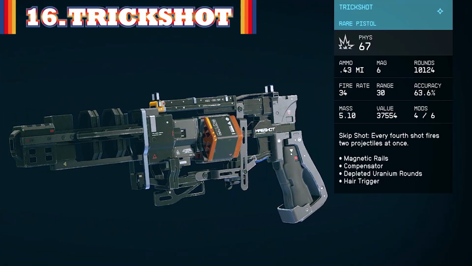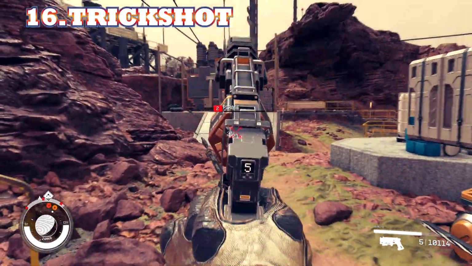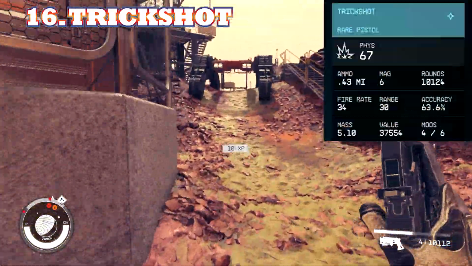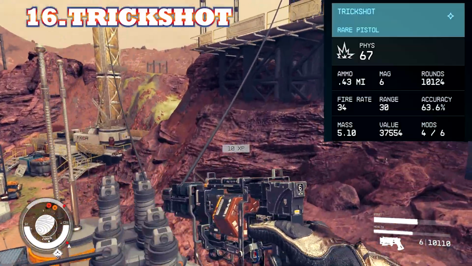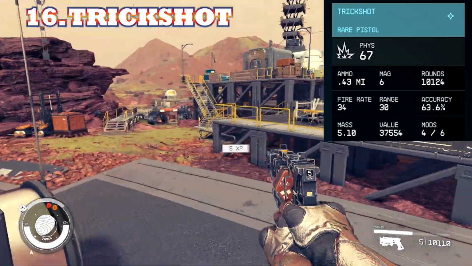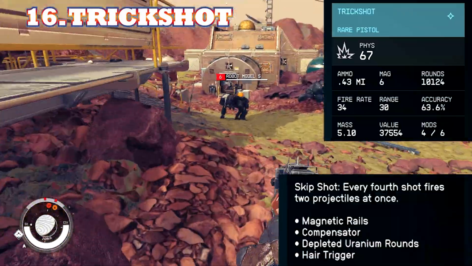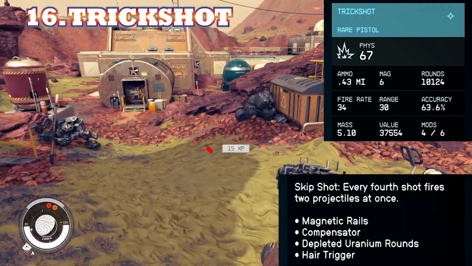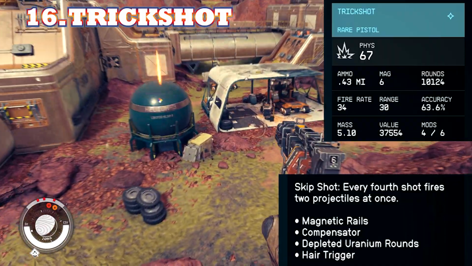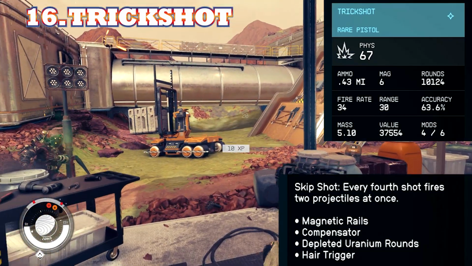At number 16, we have the Trickshot. The Trickshot is much like the Mutineer, except its fire rate is significantly less, but has a few other things going for it. If we look at the stats, it has 67 physical damage output with a fire rate of 34, and again holds 6 rounds in its magazine, but does have a range of 30. It has 4 of 6 mods equipped, the magnetic rails, compensator, depleted uranium round, and hair trigger. The special effect it has is skip shot. Every 4th shot fires 2 projectiles at once, giving it that extra damage boost that makes it one of the top tier pistols in the game.